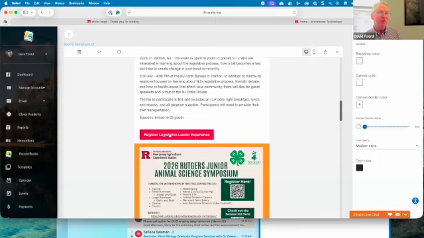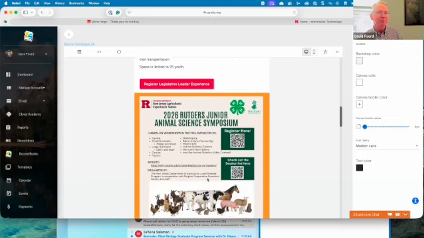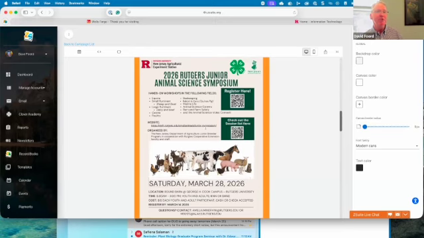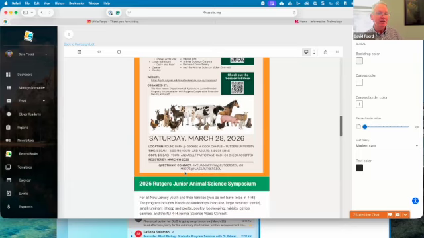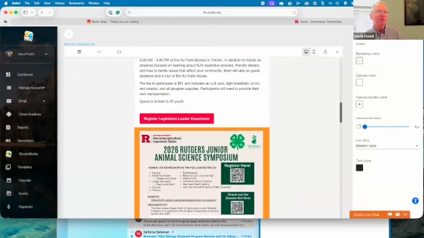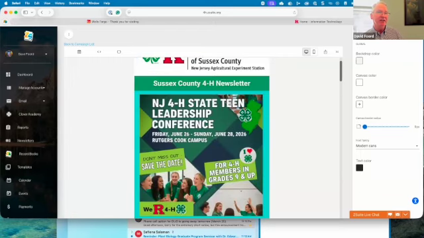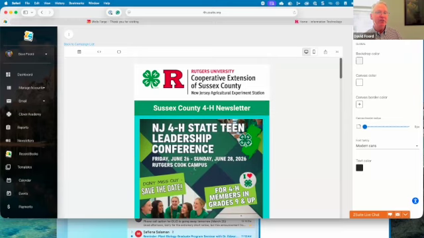You can set up buttons so that everything that has a registration link, I made a button in the program to try to make it easier. This is a great example if you're doing flyers to use QR codes. That helps people move to the next step, to register or to learn more about sessions in this case. But this is what emails in Zmail will look like. And if you're using it for a newsletter, you can set this up. It looks a lot like what Abby does for the 4-H family newsletter. I think it's pretty easy to use.